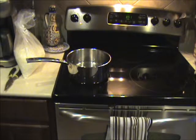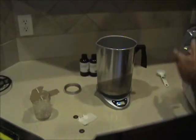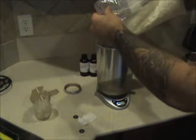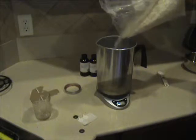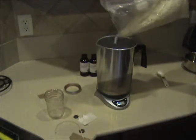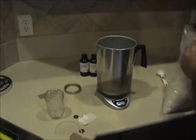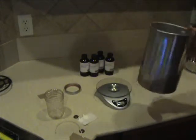So I filled the large pot about halfway full with water. I'm going to wait for it to boil, and in the meantime I'm going to weigh out the wax and get everything else ready. So I got my melting pot on the scale. I'm going to tare it. Measure out 7 ounces of wax. The jar we have, it's an 8-ounce jar, but you don't want it to fill entirely. So 7 ounces will bring it kind of up to the bottom lip here, which is perfect for the candle. So when the water boils, I'm going to set this pot into the boiling water, and that'll melt the wax.